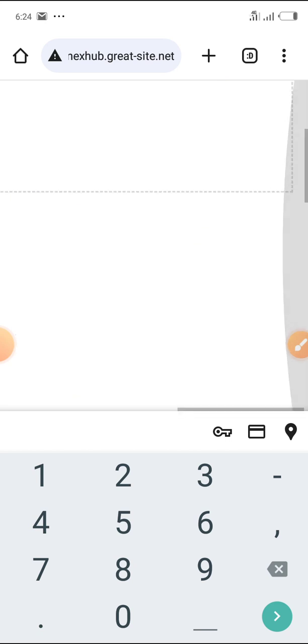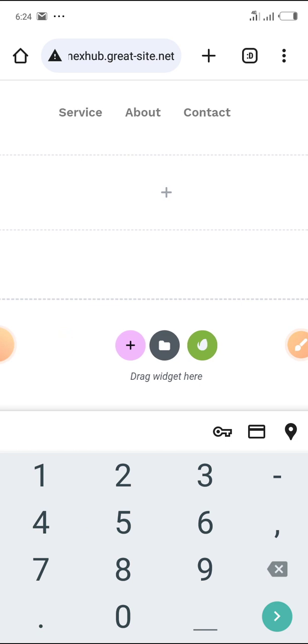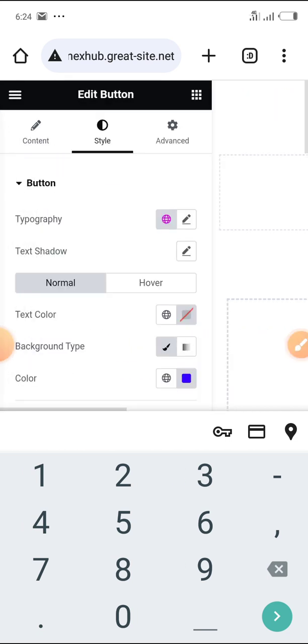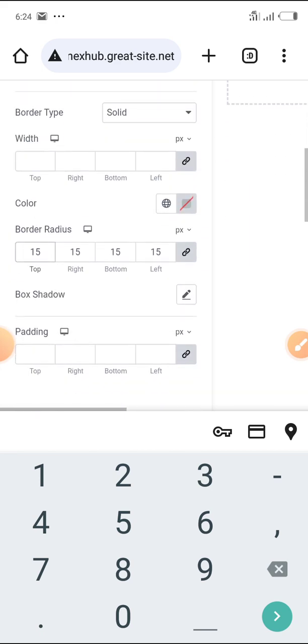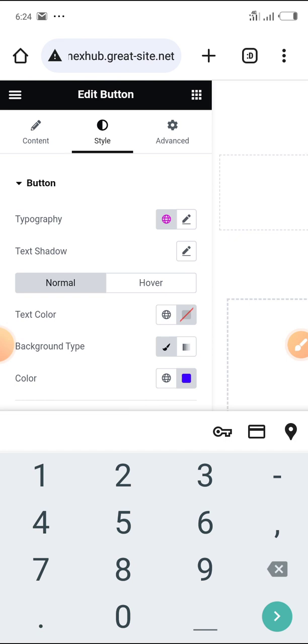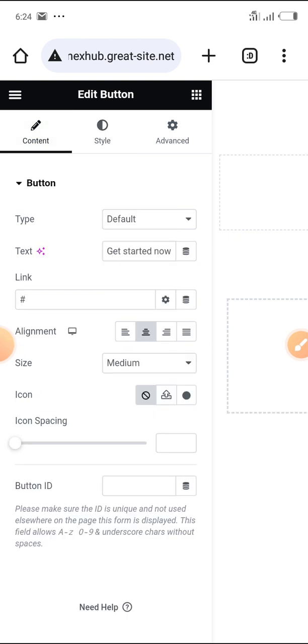Yeah. So can you see our header? You can see how it looks. All right, so you see it now. So that's that about that. Okay, we'll put it in the center. Now let's update it and view it on our site. Let's view it and see how it looks.